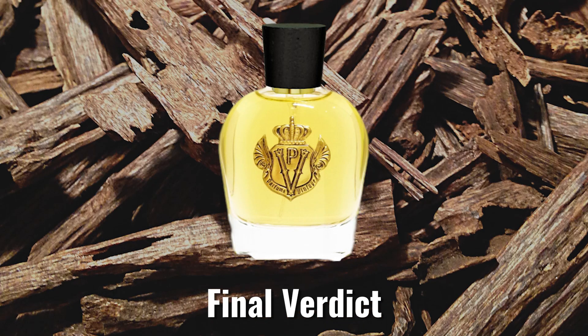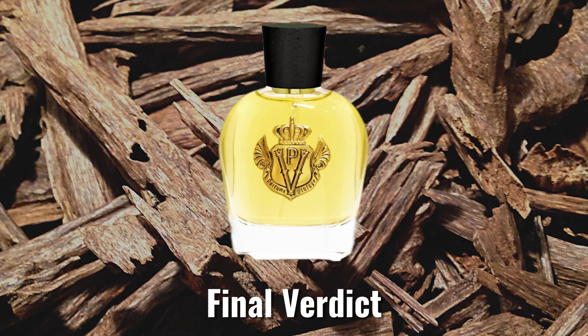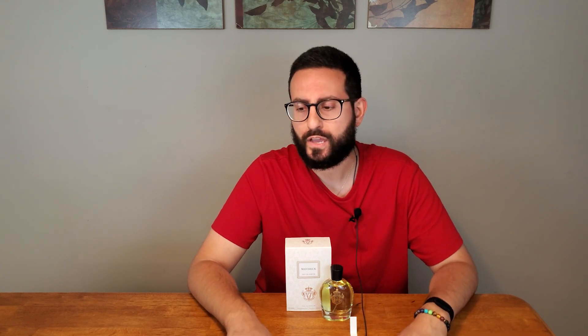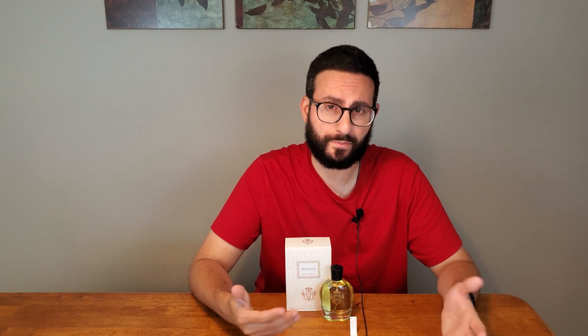In terms of presentation, I think it's pretty cool. My final verdict is that I'm not sure if they did a fantastic job replicating M7 Fresh because I've never smelled that fragrance — but given their track record, I would say it's quite close to M7 Fresh by Yves Saint Laurent. I personally really enjoyed this smell. This is the type of fragrance I'd love to wear in the summertime when I want something that isn't your typical citrus aquatic — something with a darker edge. I would much rather reach for this than a generic sport fragrance. If you have a chance to get your nose on it, at the very least sample it — I would definitely recommend that you do so.